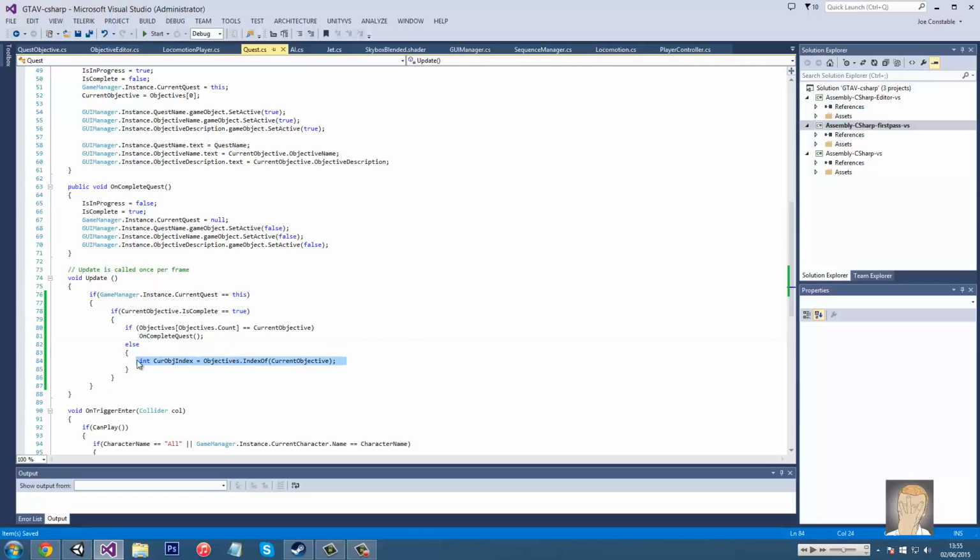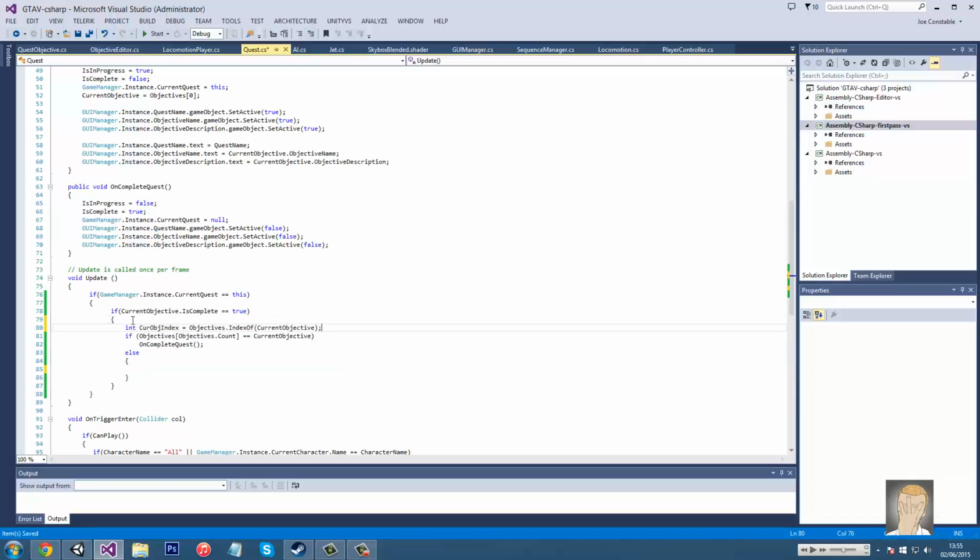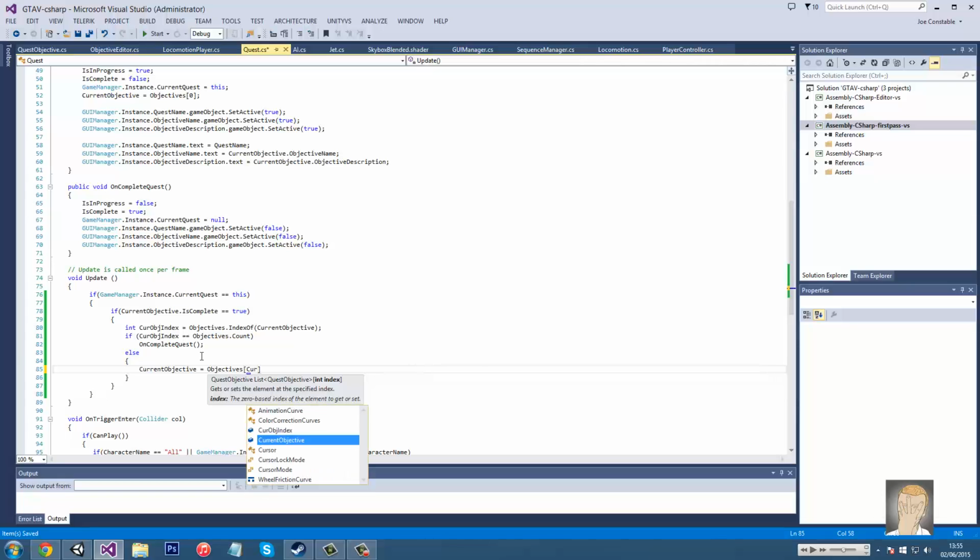So we're going to move that int variable up above the if, under where we check if the current objective is complete, and then the first if will simply be if curObjIndex is equal to objectives.Count, and then we do OnCompleteQuest, and then else we go current objective equals objectives[curObjIndex + 1].